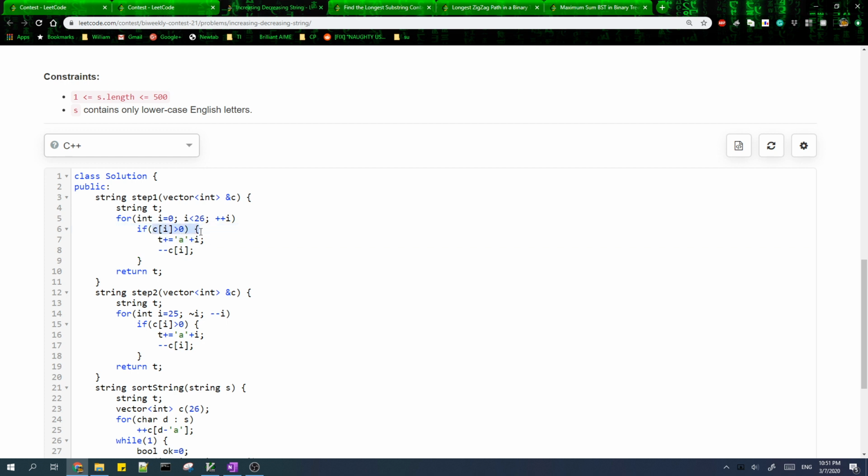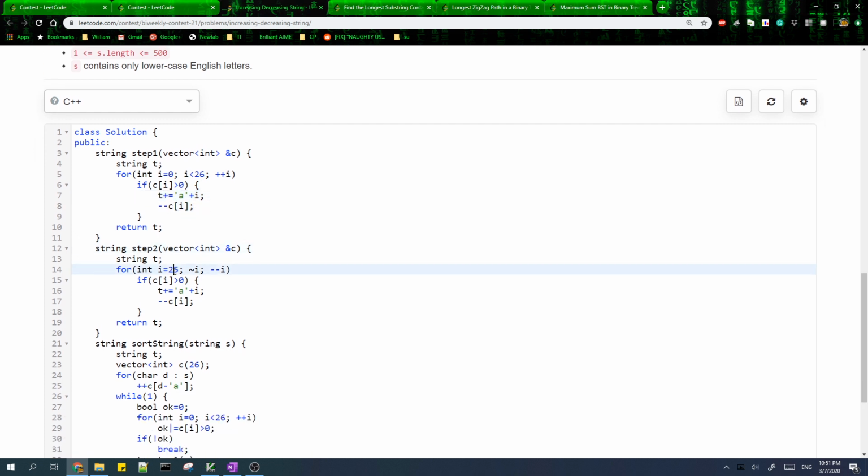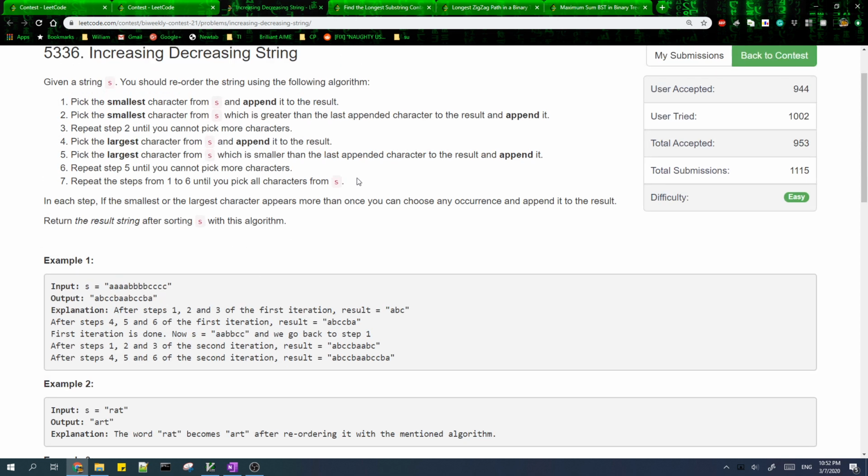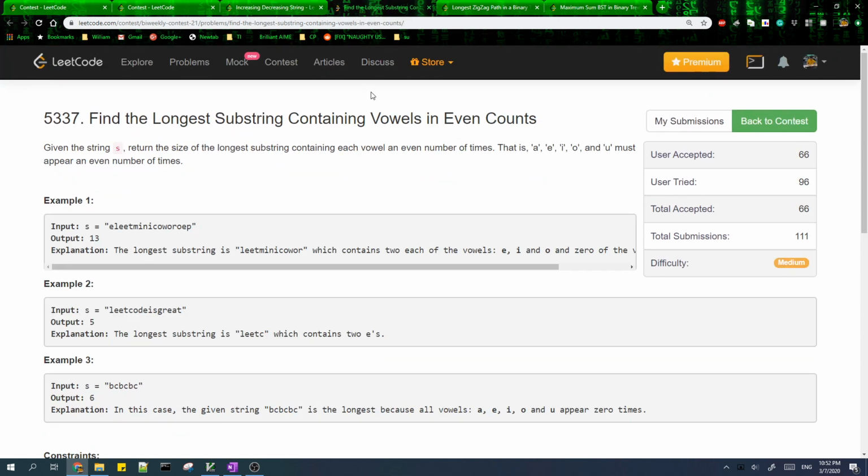And if there's a type of character which is still in the string, then I add it to the result, and then I subtract 1 from the count. And then step 2 is similar, but instead of starting from 0 and going to 26, I start from 25 and then I go to 0. And I do the same thing. And yeah, this is it for the first problem.